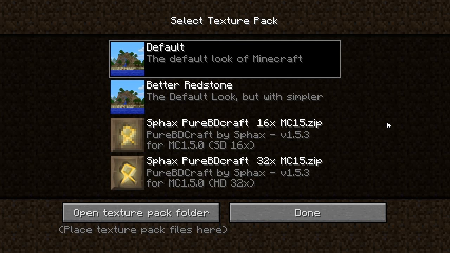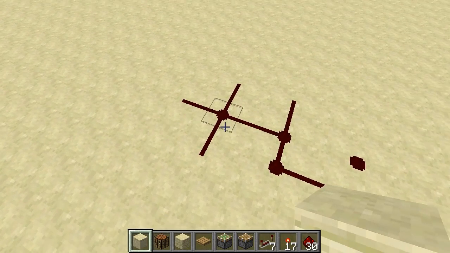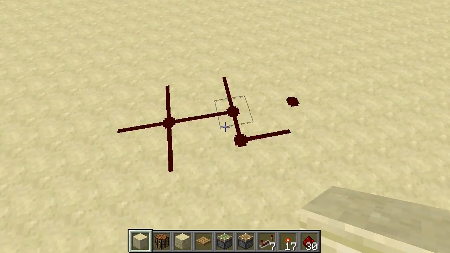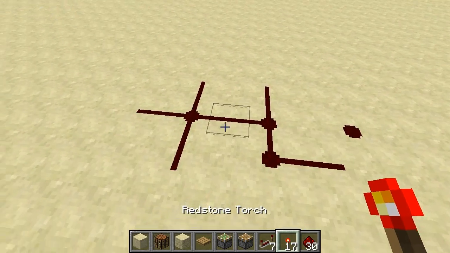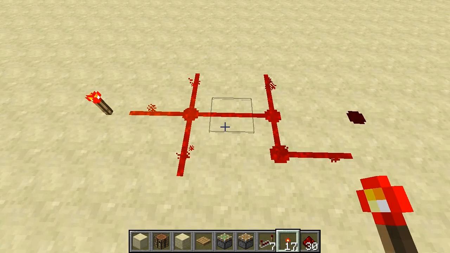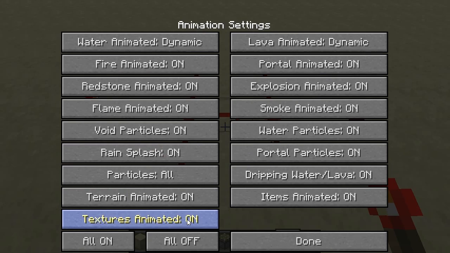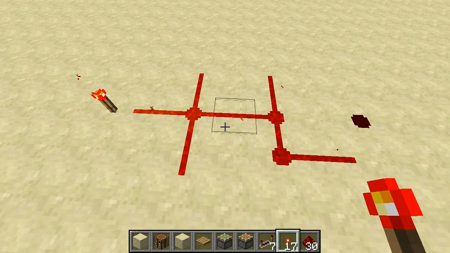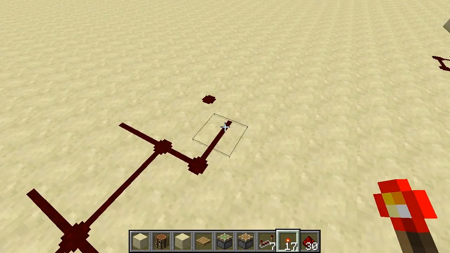It's called Better Redstone. I just really didn't like the way redstone was really messy and confusing and noisy, so I cleaned it up a little bit for videos like this, so it's just a bit more understandable. So yeah, looks a bit more like wiring. It's just a bit easier to see, a bit easier to understand, especially in a video. Let me just turn particles down. So yeah, alright, on to the build.